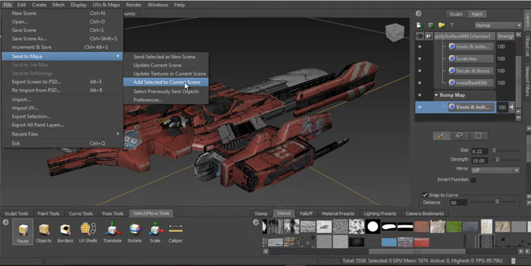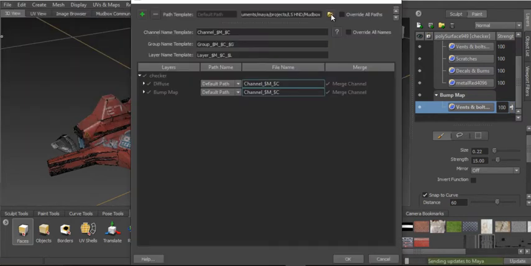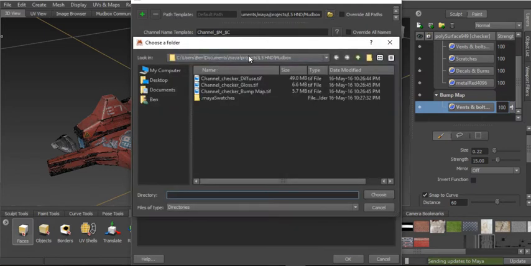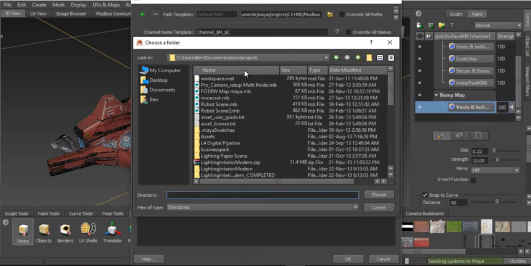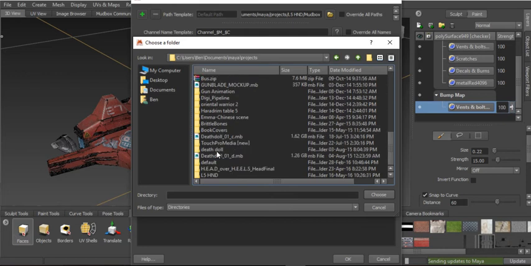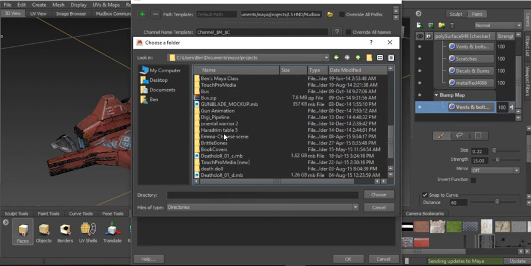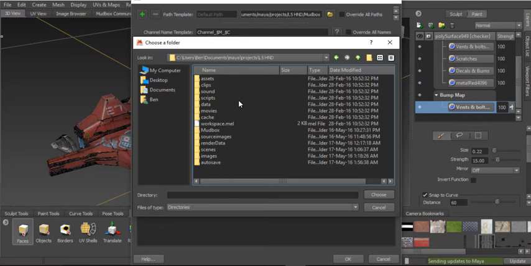If you do this, I usually go into the path template, and just in this folder up here, I will make sure that I choose my Maya projects directory, and I'll choose an appropriate project. And I can save this in here. I can maybe make a new Mudbox folder and have it export all of its images and everything into there.